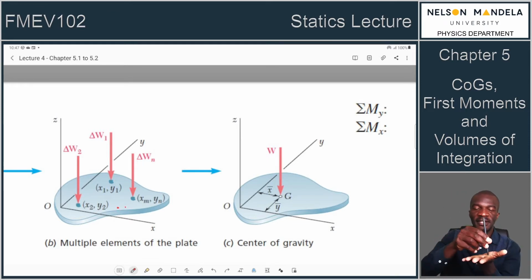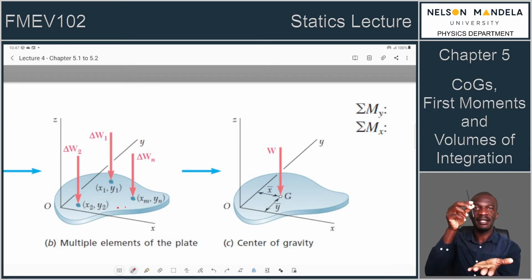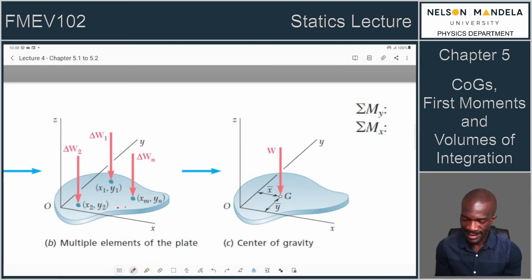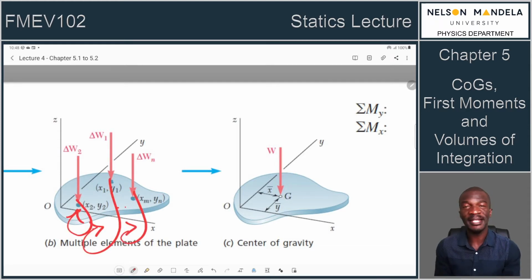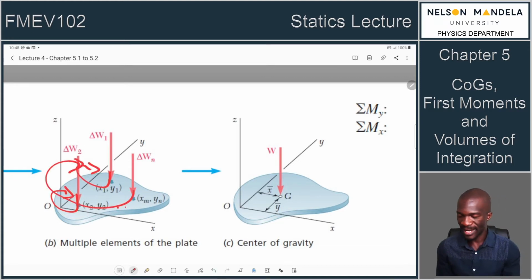They have different weights, and we were supposed to find the resultant weight and the point of action of that weight. So you were to look, for instance, at the moments about the x-axis. For that one, it also had the z-axis, right? Moments about the x-axis. Then the same applies if it were this one: moments about the y-axis.